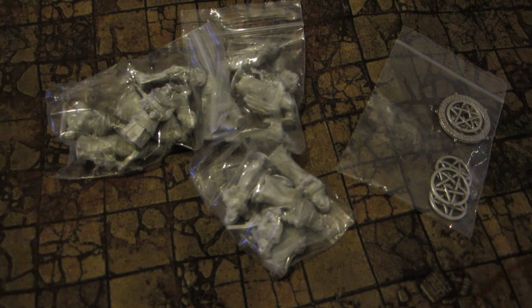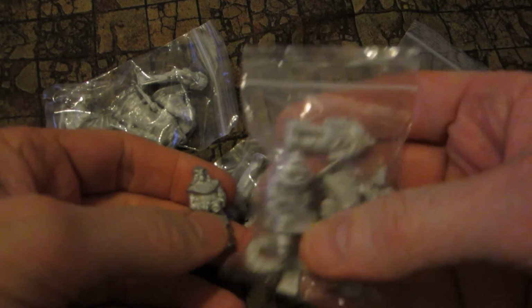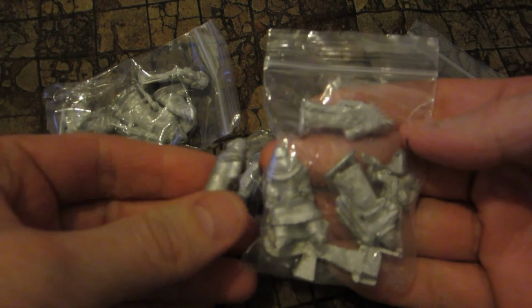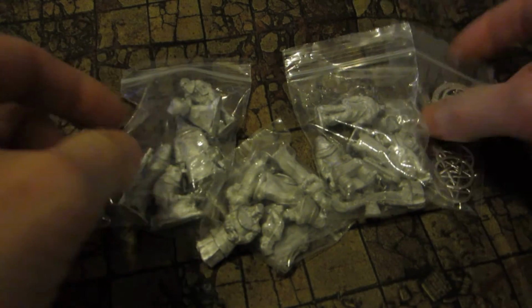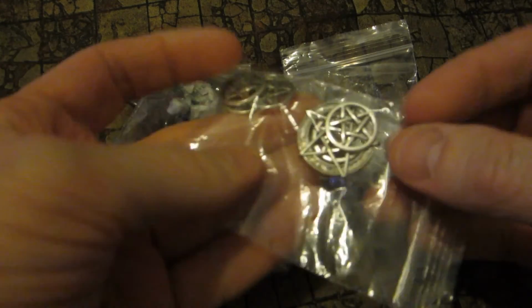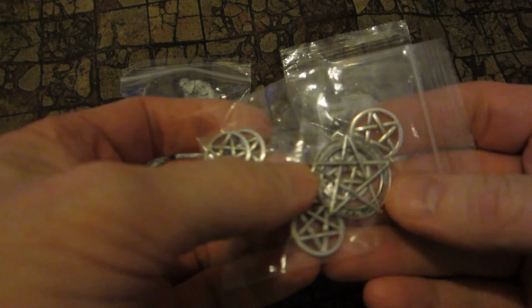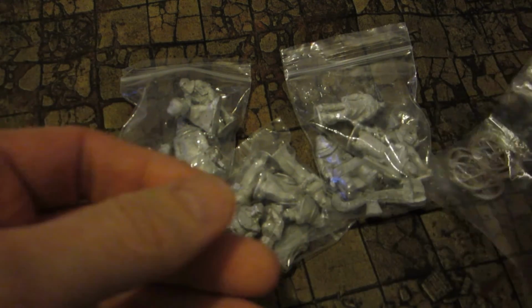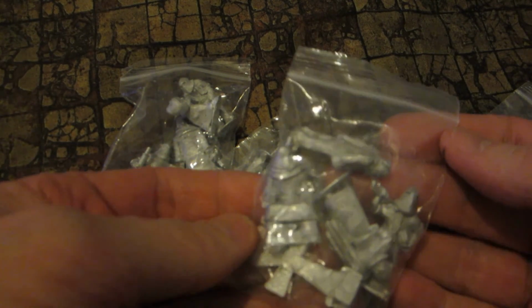But the other thing, more directly miniatures related, I got was yet another Kickstarter from Blind Beggar Miniatures, this time for cultists. These are modern day, or at least 20th century dudes in hoods and robes and with weaponry. They've got guns, some of them. And these pentagrams, which were provided as a sort of bonus, they were in a stretch goal, I believe. Not sure what I'm going to use them for, but when I get back to Cthulhuoid gaming, these cultists will come in handy.